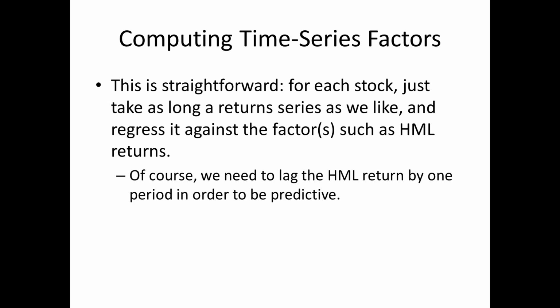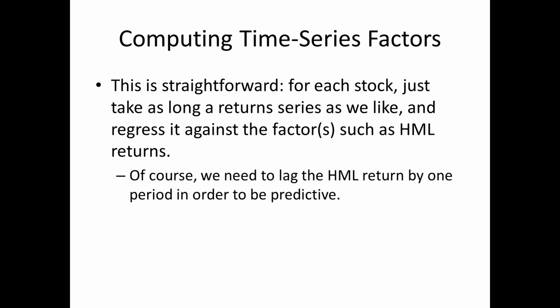For a time series factor, it's actually pretty easy to compute a factor loading. You just take a long return series, as long as you like, 1 year, 2 years, 5 years, 10 years ideally, and then you regress the returns against a macroeconomic factor such as inflation rate, or such as HML returns, or some other things. Simple enough, right? Because again, the time series factor is the same for every stock, so it doesn't matter. You can do it one stock at a time. This regression is certainly done one stock at a time.